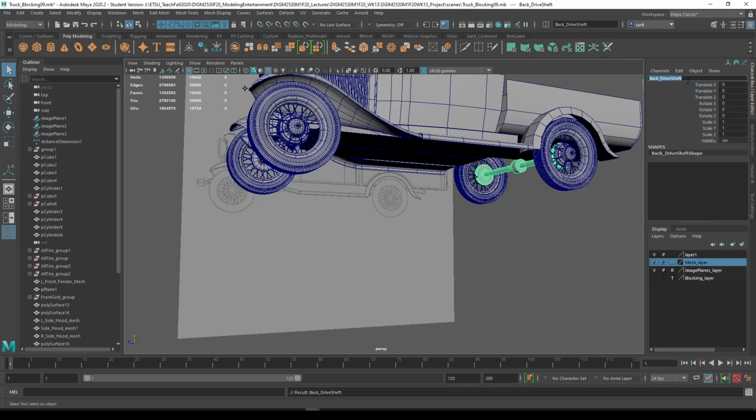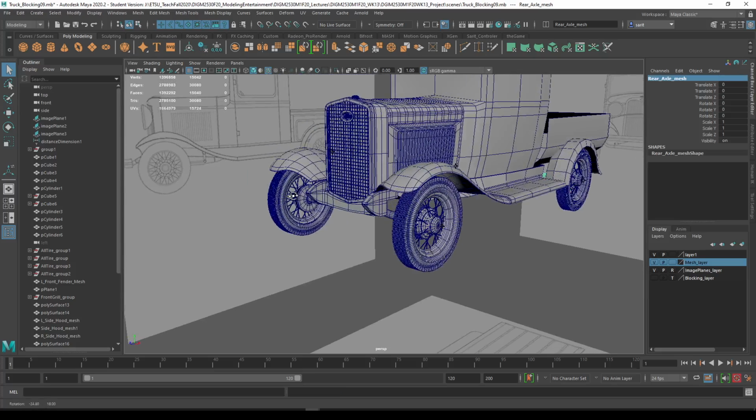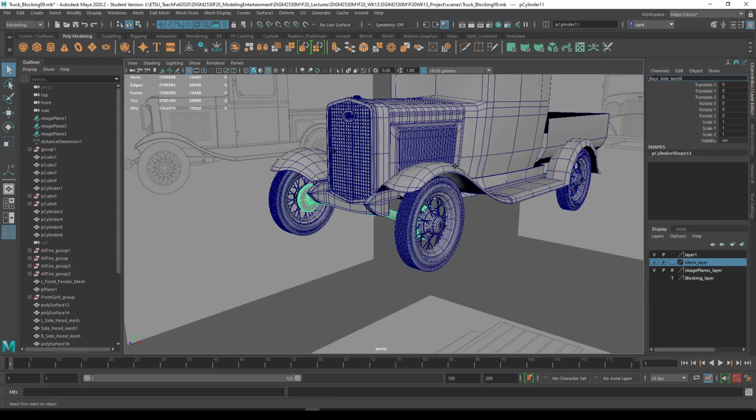Hey guys, I looked on the internet, it's actually called axle. So this one is rear axle. Right? So I'm a little confused, but let's call it axle, might be rear axle mesh. I think it's called axle. Spell like this, axle. Yeah, let's do that. Rear and front axle mesh. And this one will be the front, not drive shaft. If I'm wrong, if you find out that I'm wrong, let me know. We can change them later.